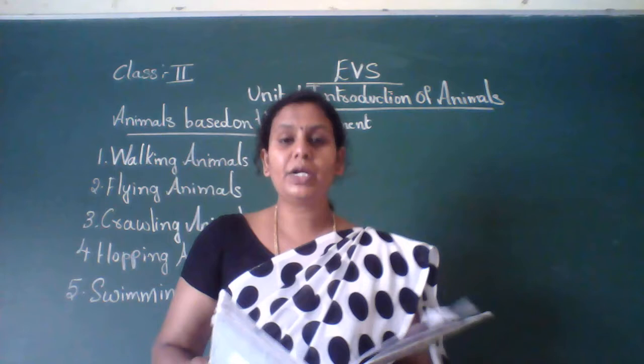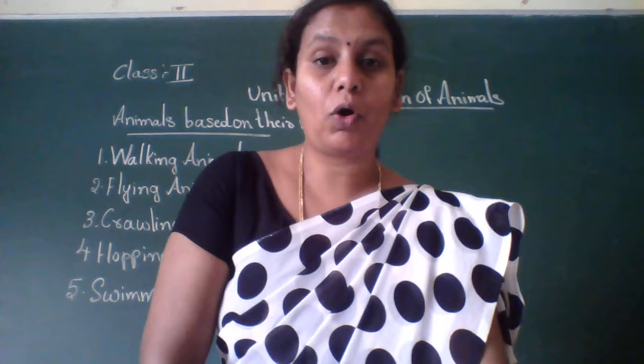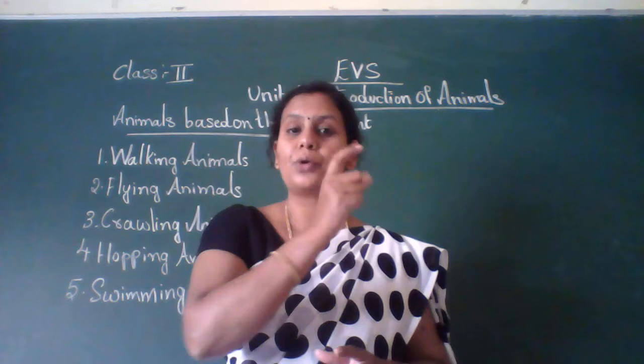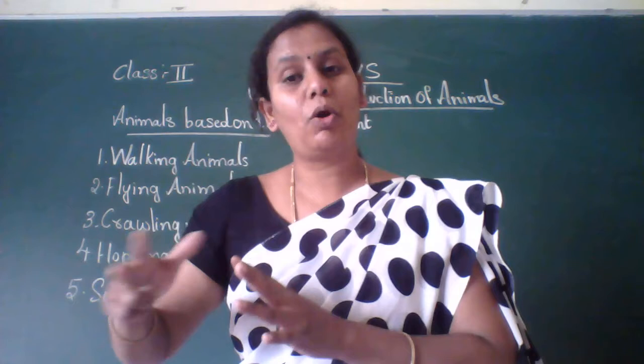Okay, I will read the heading first. Look at the following pictures. Circle the odd one. So here some pictures of animals and birds are given. So we have to look at the pictures horizontally, and then circle the odd one out. What do you mean by circle the odd one? It means the animal or bird which does not belong to that group. Okay, for example, first one. So you have to look horizontally.